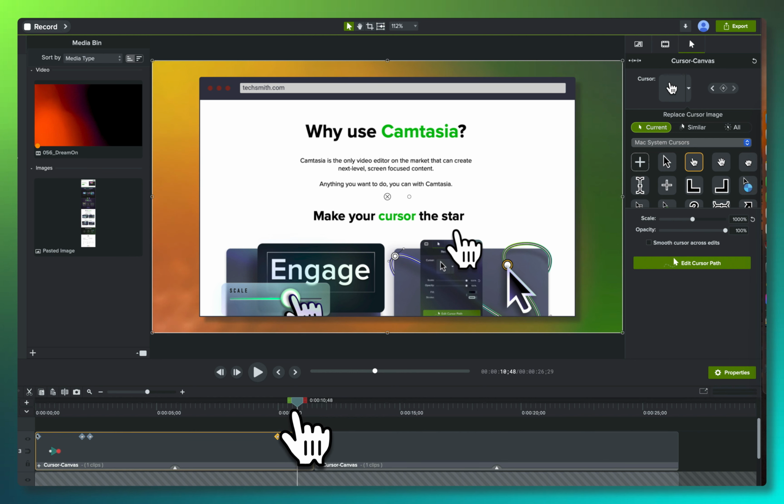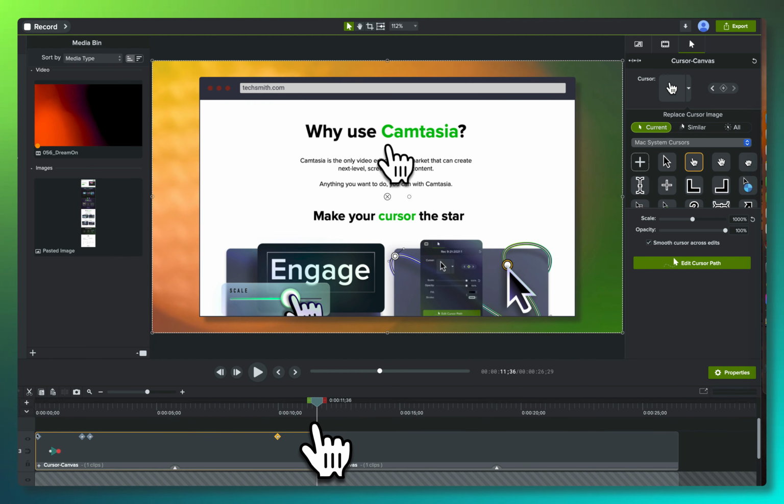So if we look at this, I'll back up a little bit. I've got that first piece of media selected. Note that there's a piece of media on the same track after it that has cursor information on it. And I'm just going to click this checkbox right here. Now if I play this back, you can see that there's some automatic animation applied here. The movement is smoothed across the edit. So this helps with continuity. It makes it so you don't have that abrupt jump between these things.